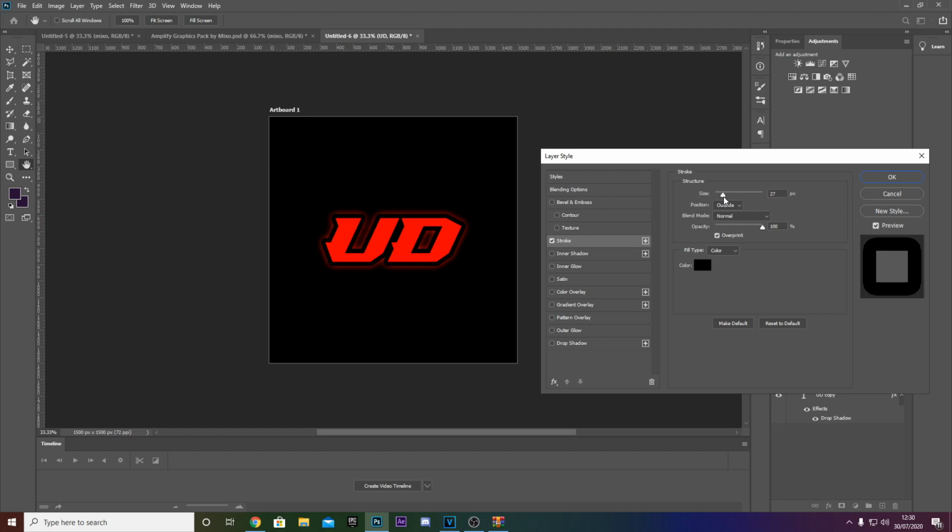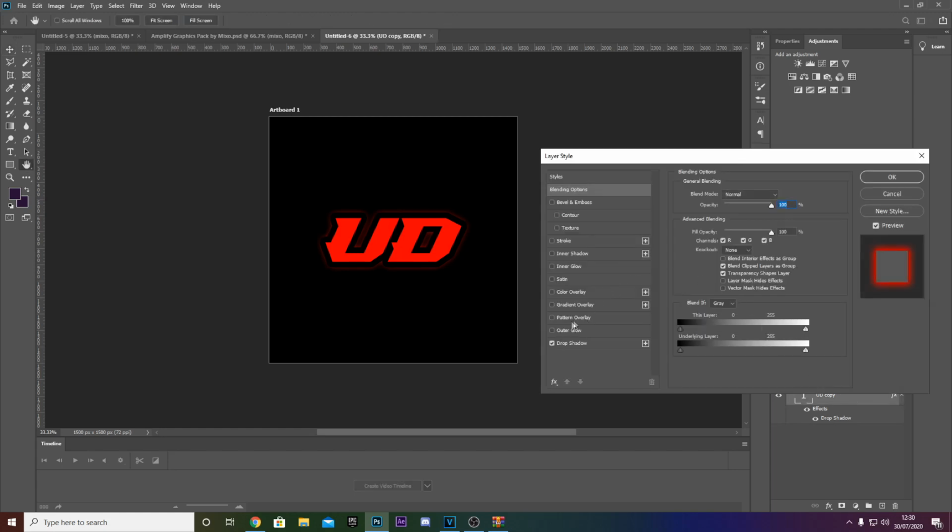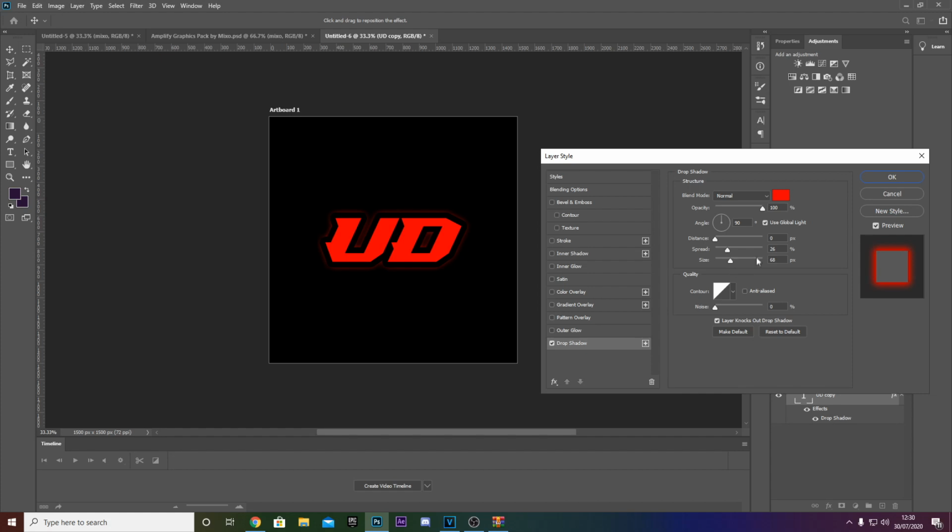I feel like the stroke is quite nice, quite thick. Gaming things are always thick. That might sound a bit wrong, but I mean it'll be fine. So now we're going to go into the drop shadow, and let's check out our size. Then we can get something like this. Make sure to copy down my settings, or you can mess around with it yourself. It's really up to you.